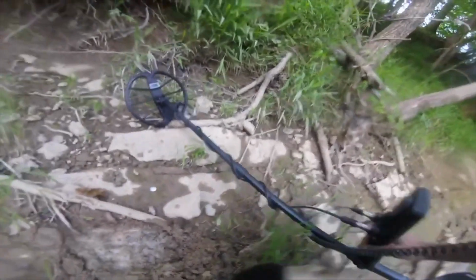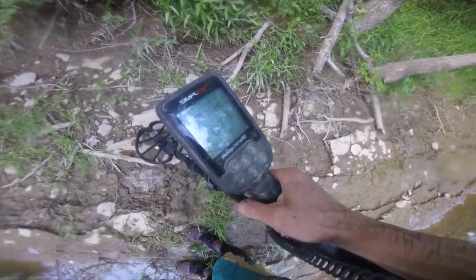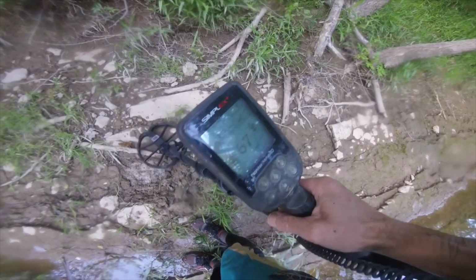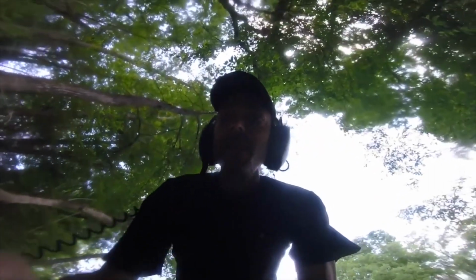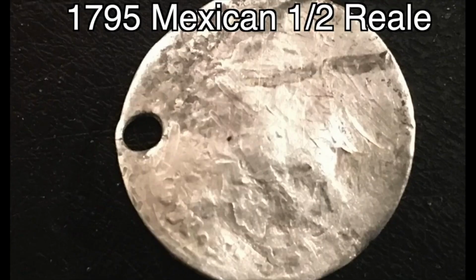So that was reading like a 70. Let's see. 67. It was bouncing up to 70. That's pretty awesome. Man, we're having a good day of it. Four Civil War buttons and some bullets. Silver coin. I think that's a Spanish real. I'm going to have to look and have them look. But we're going to check this out a little closer.